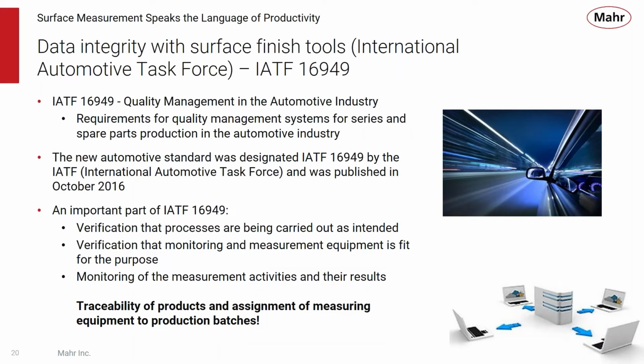There's some other things that are happening in industry. There are some new standards out there, the International Automotive Task Force, for example, and their goal is to try and tie all the loose end pieces of the inspection or manufacturing process together. So some of the important features of these new standards are verification that the processes are being carried out as intended, verification that monitoring and measurement equipment is fit for the purpose, and monitoring of the measurement activities and results.